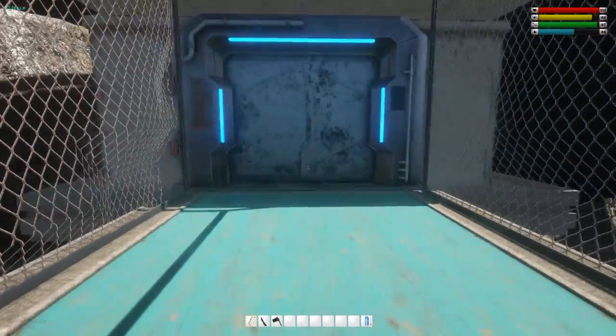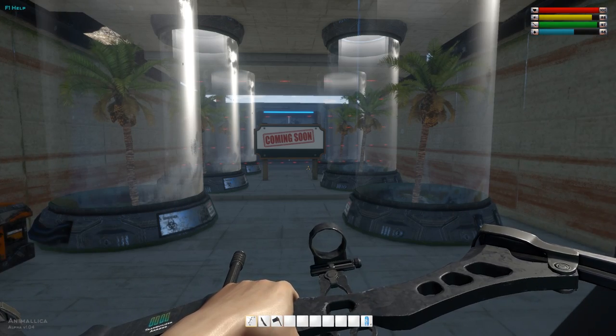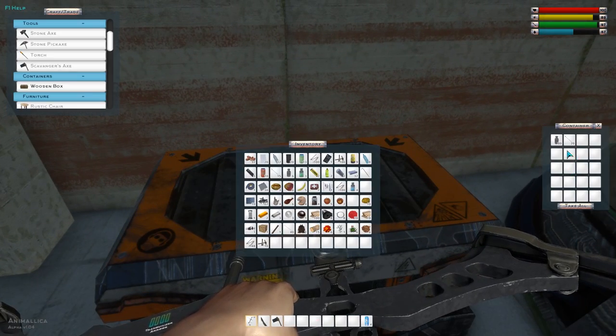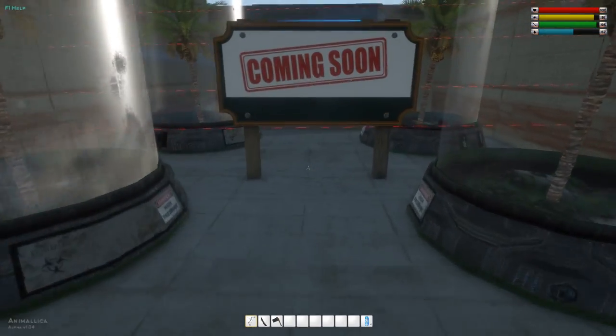Alright, so can we get in here? What is this? Did we come all this way for nothing? Oh, coming soon. Alright, so this is an area that's coming soon. We can go ahead and loot some vials and some trank darts. That's actually pretty good, a pretty good reason to come here.